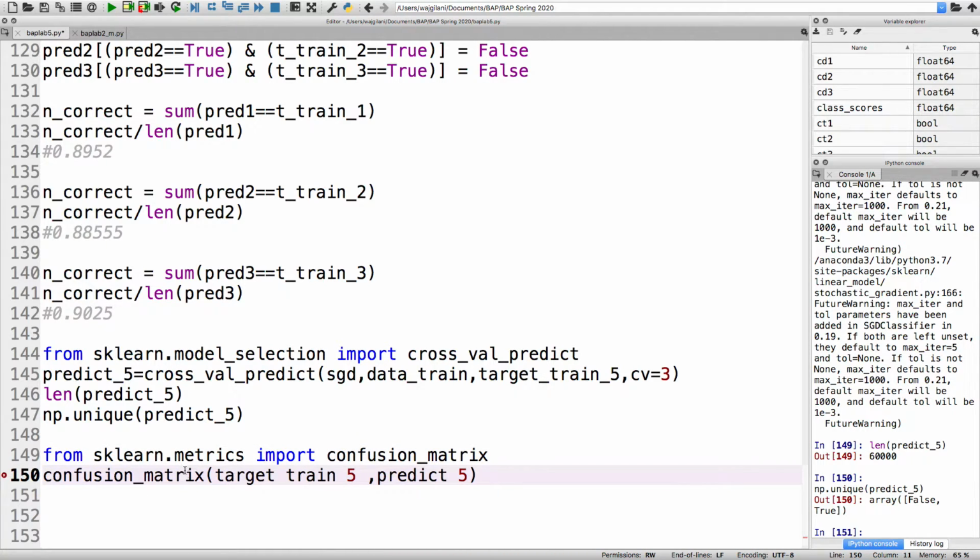All right, now look, check this out. The first parameter of your confusion matrix function is what? It's my actual target results, the right answers. Remember, the right true and false answers are in target_train_5. Predict_5 are my predicted values.